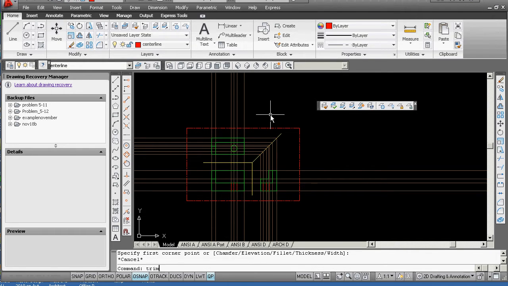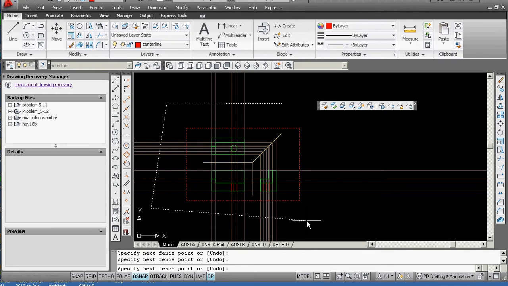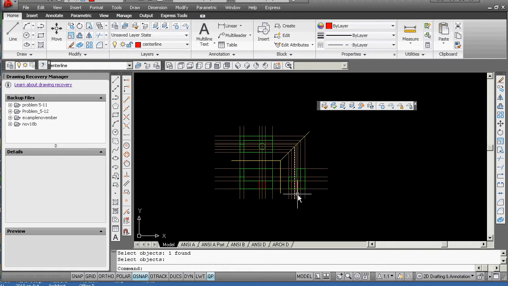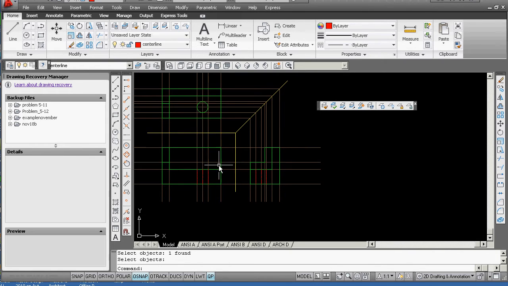Trim. Select the box this time, and now use F for fence, and just run a fence. Close your fence, and it closes all that off, and it cuts off all those lines so they're not infinite. You're now left with the basics of layer management, and then finally I'm going to have you go ahead and do some blocking on this one as well.